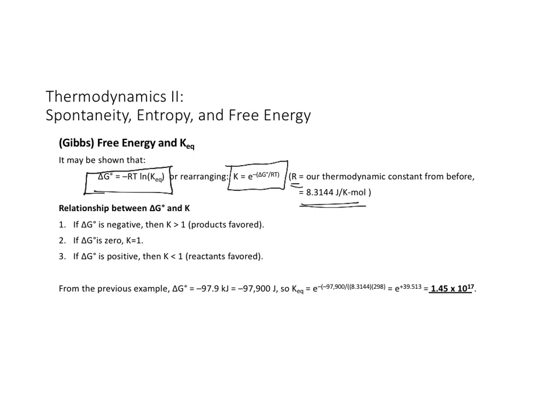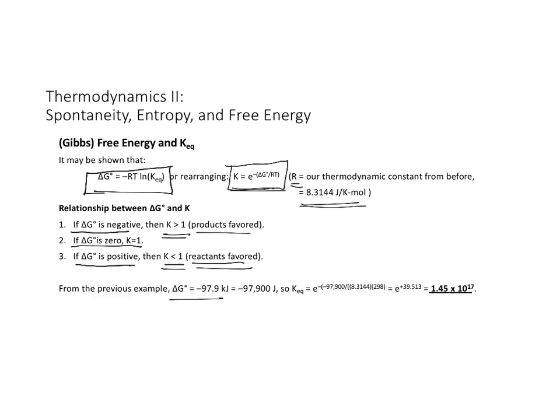Now, let's notice mathematically then, if delta G is negative, that means that's e to a negative negative or e to a positive value, then K is greater than 1 and the products are favored. If delta G is positive, then the equilibrium constant is less than 1 and reactants are favored. And if delta G is equal to 0, then the equilibrium constant is 1 and we would expect to get roughly equivalent amounts of products and reactants.